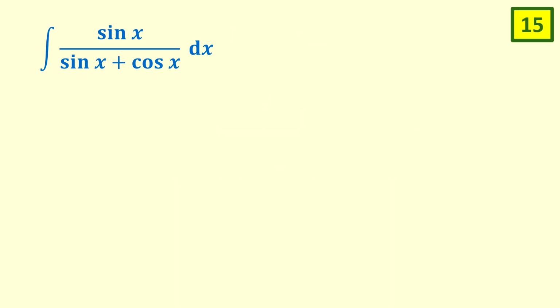Okay, finally, just for fun, and this isn't going to crop up in polar coordinates, but just to show you something that's a bit of light relief at the end. Imagine you were asked to integrate sine x over sine x plus cos x dx. You could try all sorts of things and they wouldn't necessarily work, but here's a clever way of doing it. So we define I1 as the integral of sine x over sine x plus cos x dx, which is what we've got there and what we want to work out.